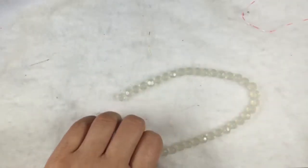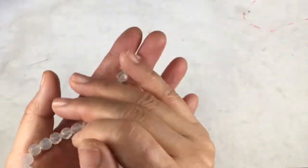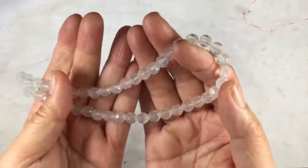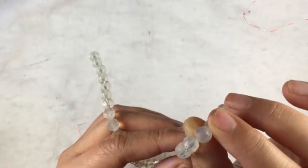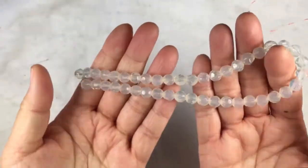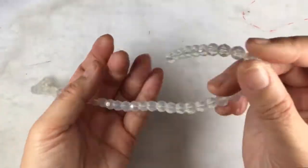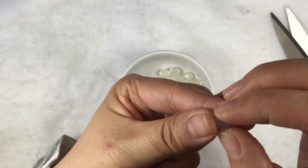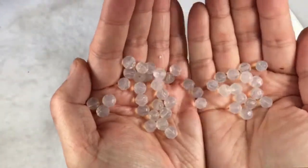The next item is a 13-inch strand of 8-millimeter milky white faceted semi-opaque glass beads. It is 13 inches long, milky white faceted semi-opaque, and 8 millimeters. I'm thinking of little light blues and star charms and moon charms and sparkles. I keep scratching it and I can't even see a scratch — these beads are very well made.